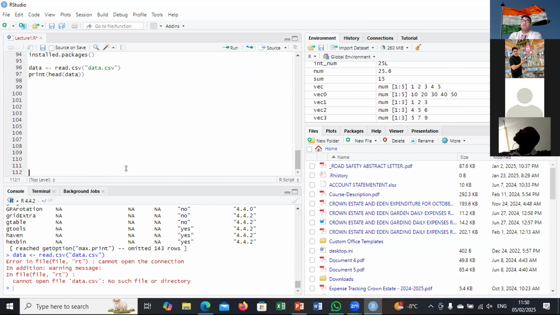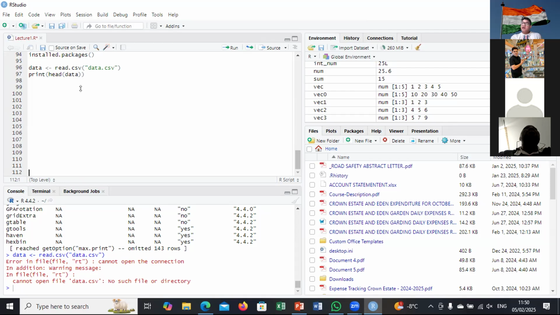See, what I'm trying to do here: this is a data file, data.csv, and I want to read it. For that there is a function called read.csv.